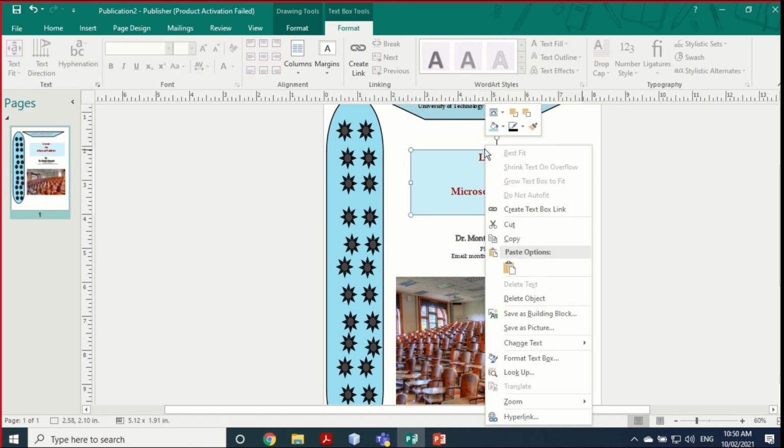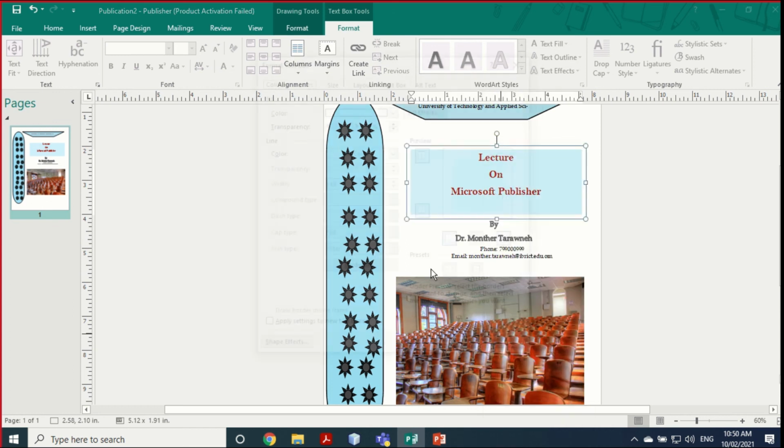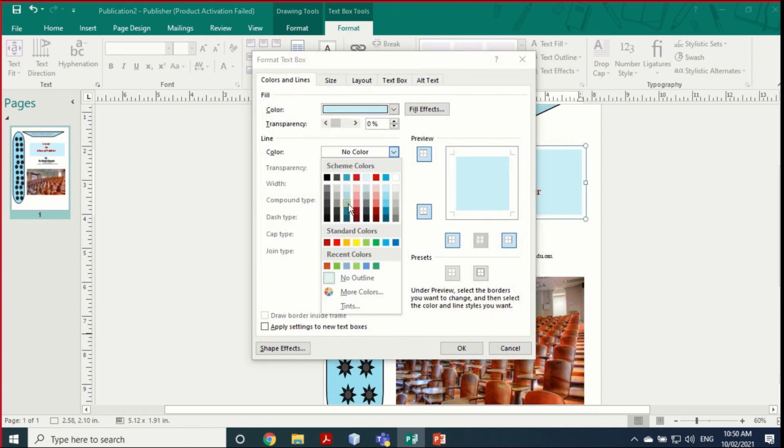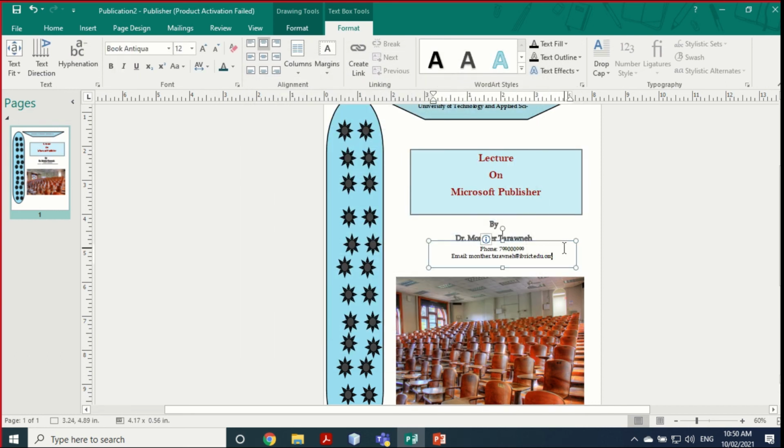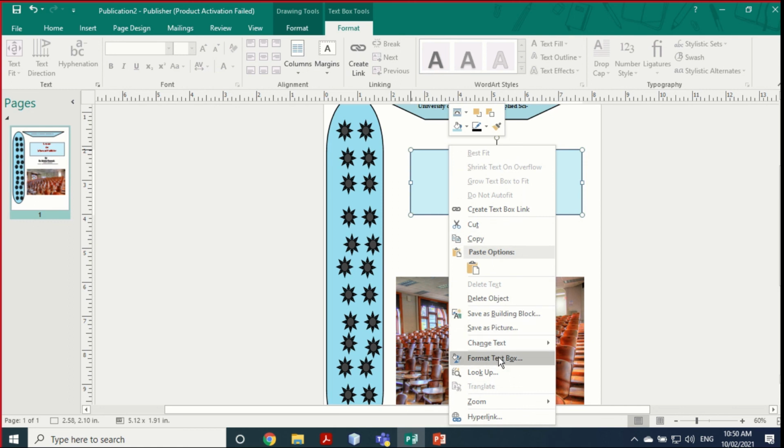I can format the text box and add a line, put colors for the line, let's say this color, and I can choose the width of the line like this, so you can see the line on the text box. Also, I can go to the format text box.